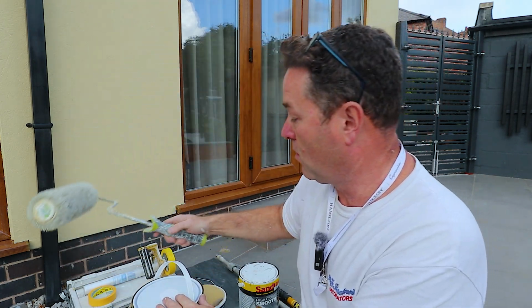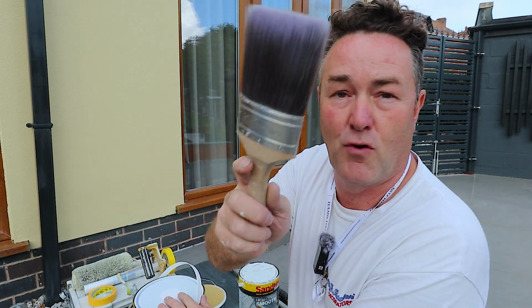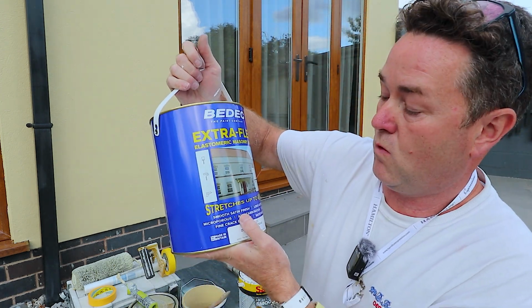We've got a sheepskin roller, and we have a nice, I love the word nice, don't I? It's the Monarch, that oval Monarch brush, which is really good for cutting in. So let's just see if there's anything that I've missed. Let's just talk about what it says on the tin.